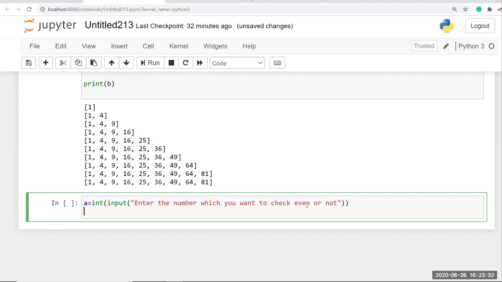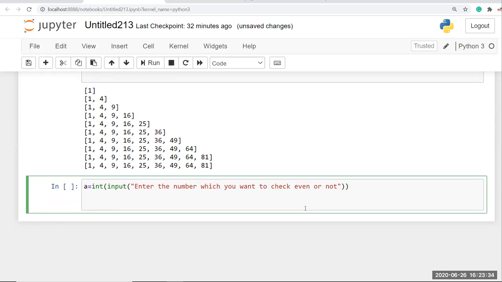After that I'm going to give a for loop, and here I give i as a temporary variable.